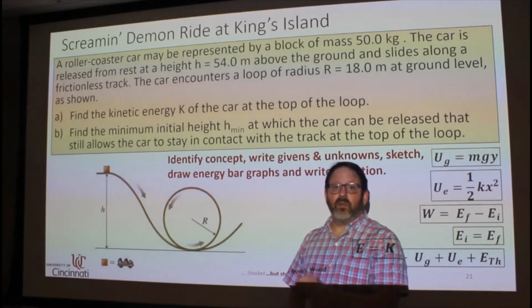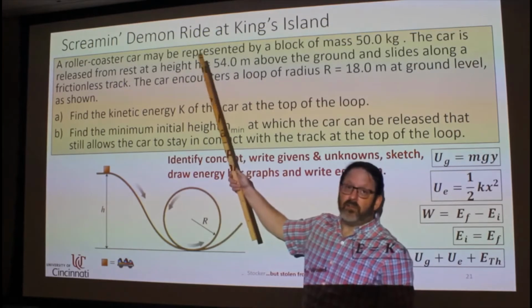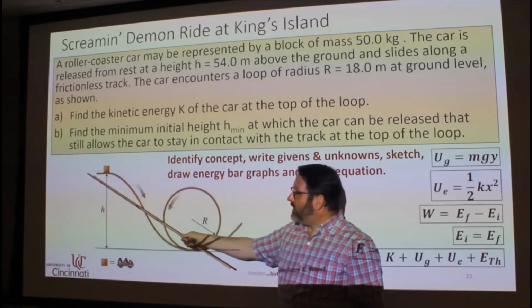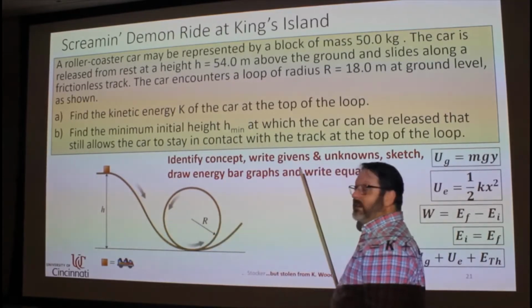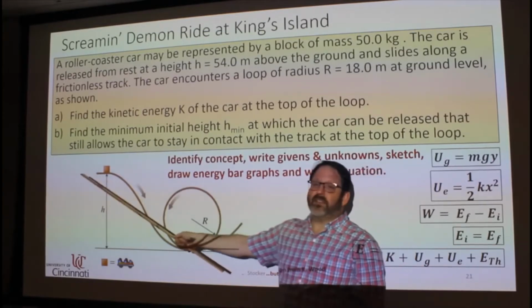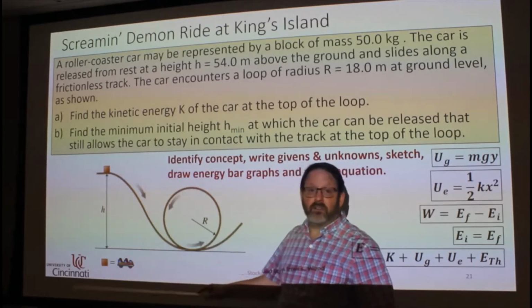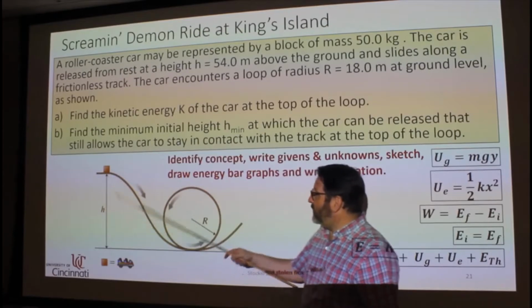In this video, I'm going to solve a problem related to a roller coaster. There used to be a roller coaster at Kings Island called the Screamin' Demon, where you start at the top, go down through a loop, back up here, and stop, and then you go backwards, do the exact same thing. That was the whole roller coaster. So the longest part about the whole thing was climbing the stairs to get to the starting point.